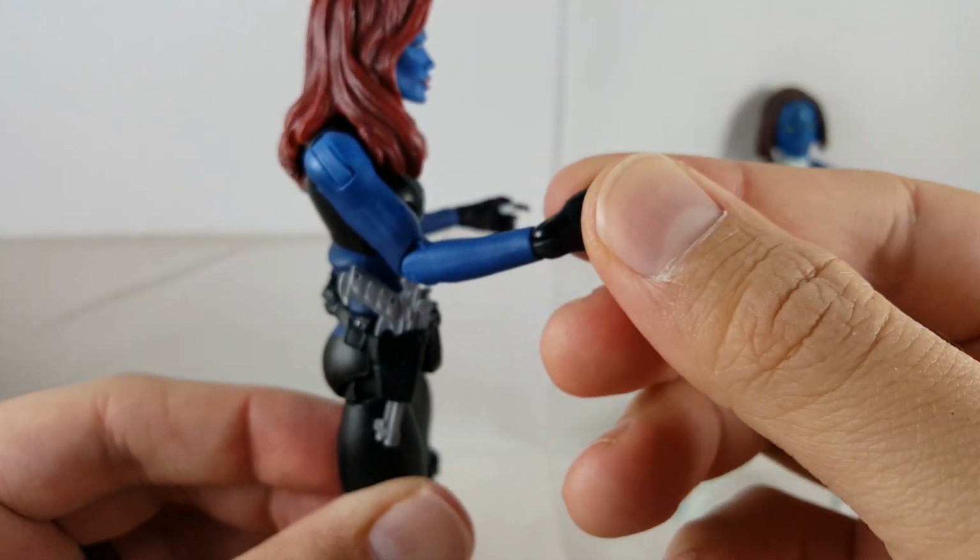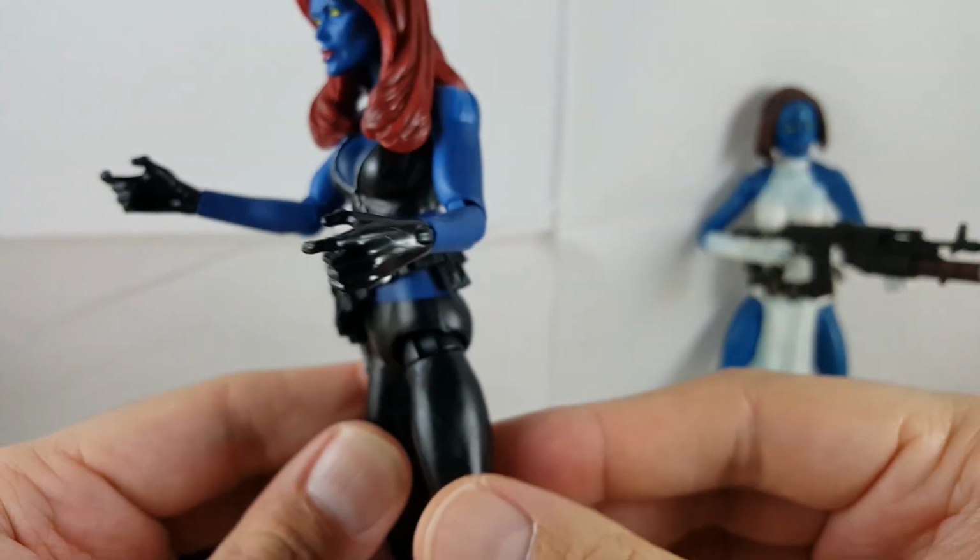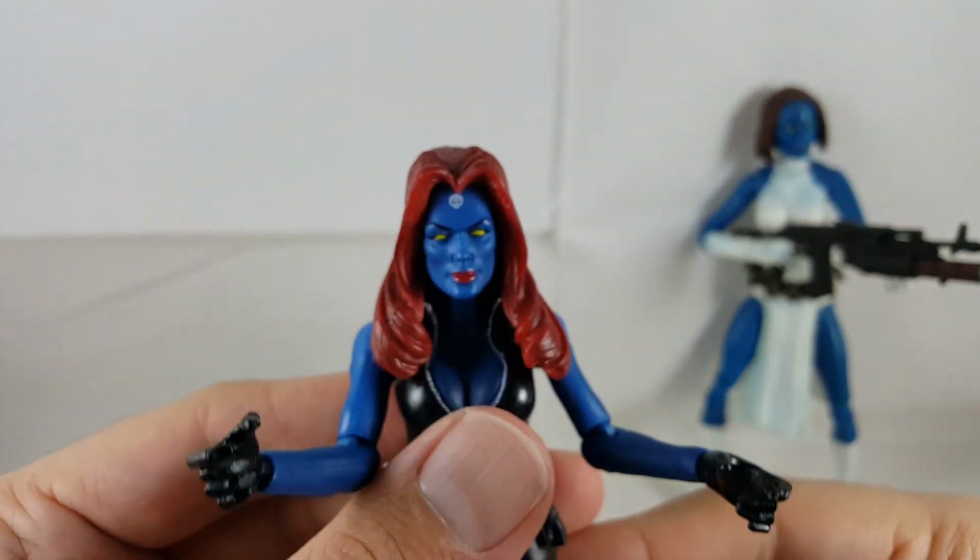But I take it back on the gloves also. It's not really too glossy. It's just the way the light's shining on it the more I look at her. But we'll go ahead and go over the articulation.